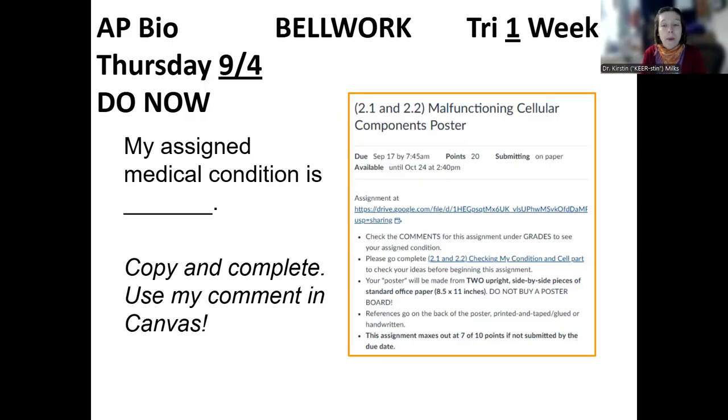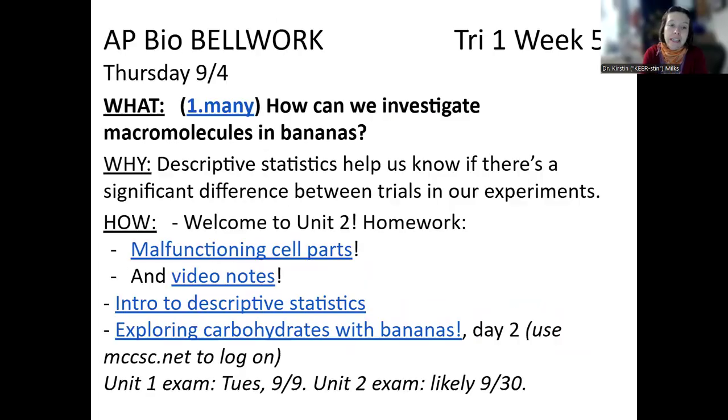The references go on the back of the poster. The rubric on this assignment says it's worth 50 points, but it's actually going to go in as 20, the same amount as a unit note document. It's kind of a big thing, and it's a cool way to reward you for doing this very professionalized thing that we'll talk more about soon. So it maxes out at 7 out of 10 points. If you would like to turn it in early, you're welcome to do so. September 17th is in 13 days. You can write "same" because today that's what we are doing.